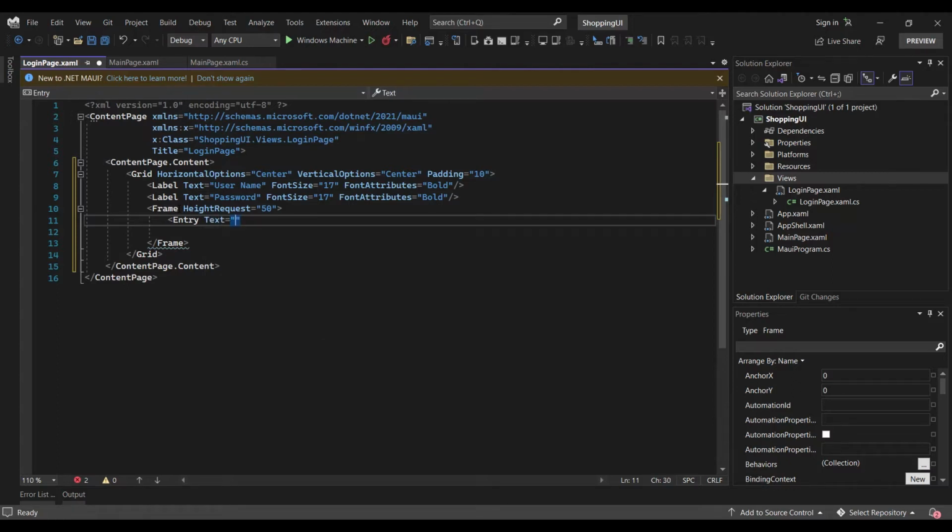I'm setting the entry text box color as white, height request 48, and width request is 200.